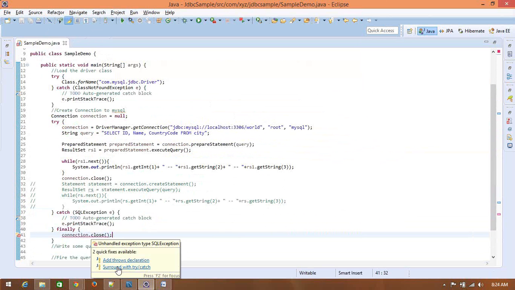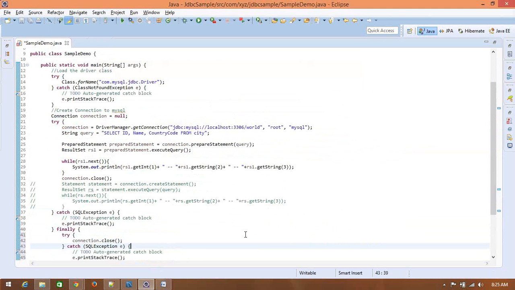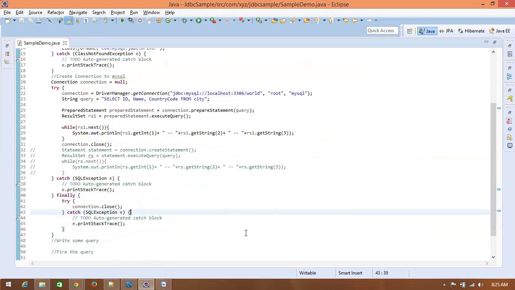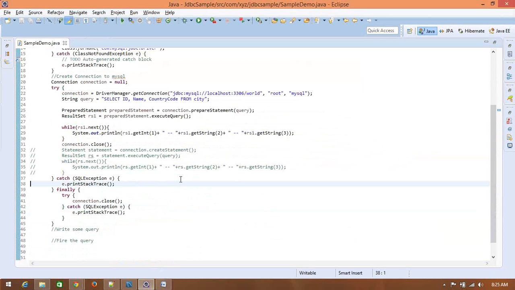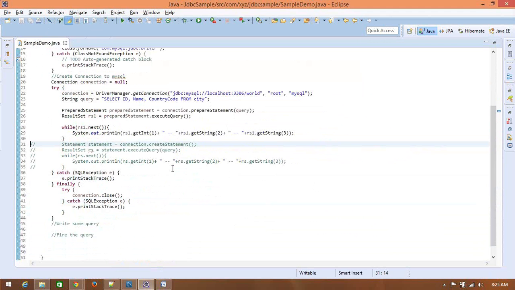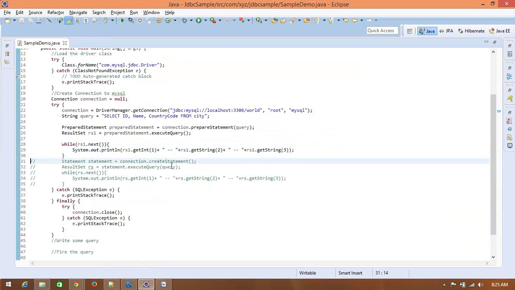I will handle it here. Okay, is this fine? I'm not writing close here. So are you observing any modification here? What did I do? Have you observed? The only execution part is in the try block because we are sure about the initializations. Yes, exactly. Okay, only the execution part needs to be there.